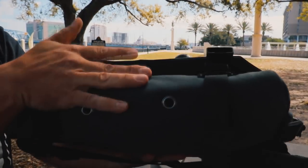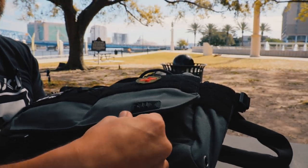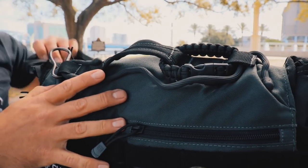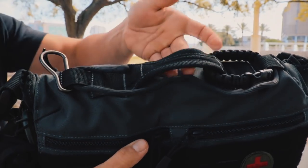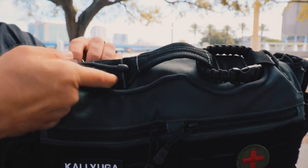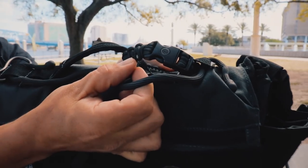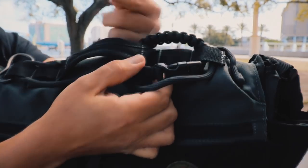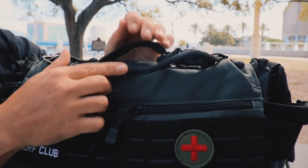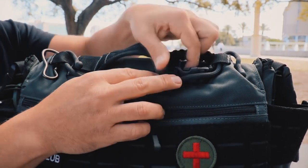Down at the bottom there are two drain holes. The hardware on 5.11 is top quality — Duraflex buckles. At the top is a heavy-duty grab handle, way over-stitched, with four attachment points. I finally found a use for a paracord bracelet since I never liked wearing them on my wrist — got it attached up here along with a flexible twist tie by Nite Ize, handy for securing gear pretty much anywhere.